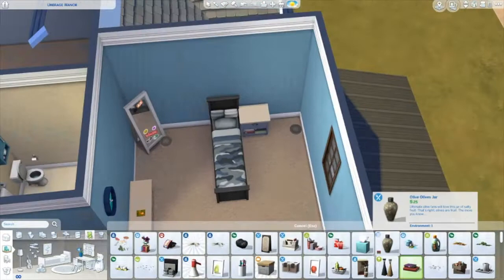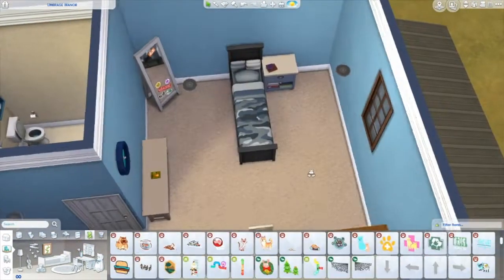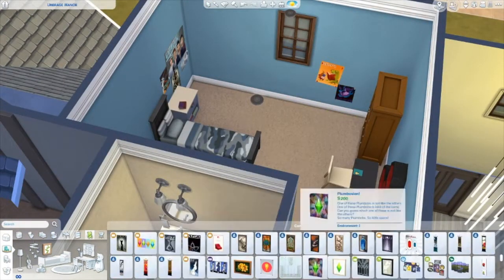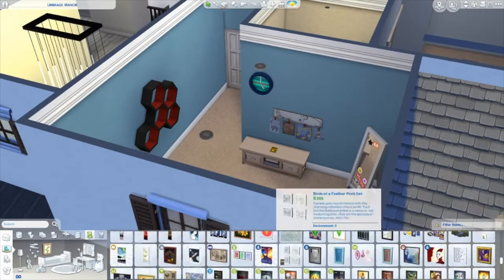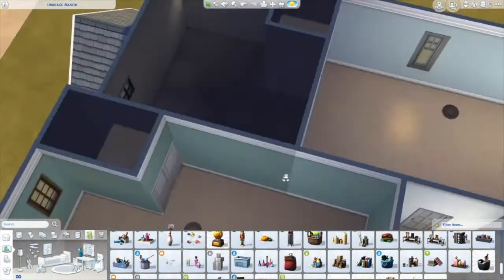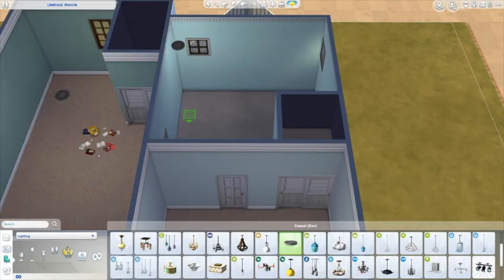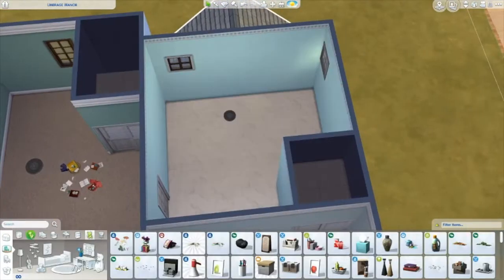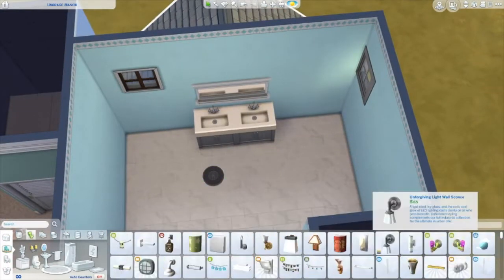I don't know why this is the only room that I did that with, but once I started doing the other rooms, because this house is so massive, like the other bedroom is huge. There is plenty of room for a couch in there and stuff. I didn't do that. I really want to see if you all can download this build on the gallery and furnish it and kind of make it your own. I kind of want to see that.